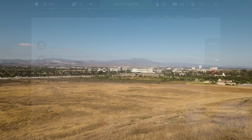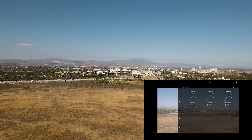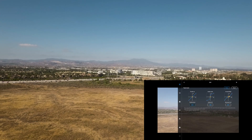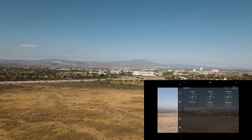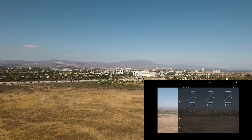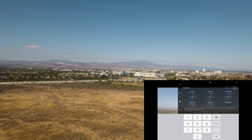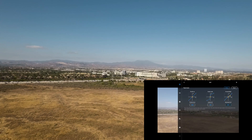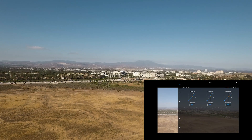Alright, the easiest way to demonstrate this — let's get some height. Now we're up. The right and left are set at 0.31. I'm going to push the stick about halfway to the left, and you'll see the Phantom slowly moving. This is actually too slow at 0.31. Let's bring it to about 0.37 — that's about where I like to be. Now I get a little bit more speed left and right, and as I bring it over it picks up speed, then slowly slows down along that S-curve, nice and smooth.